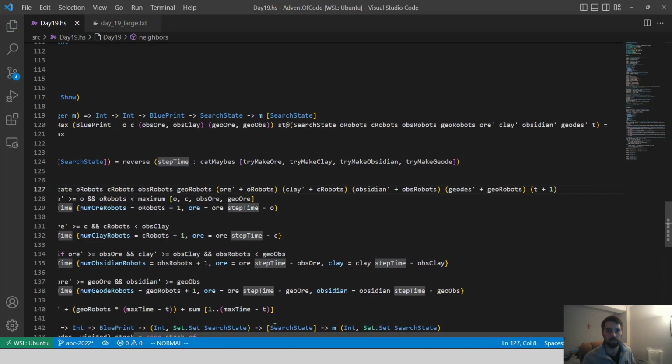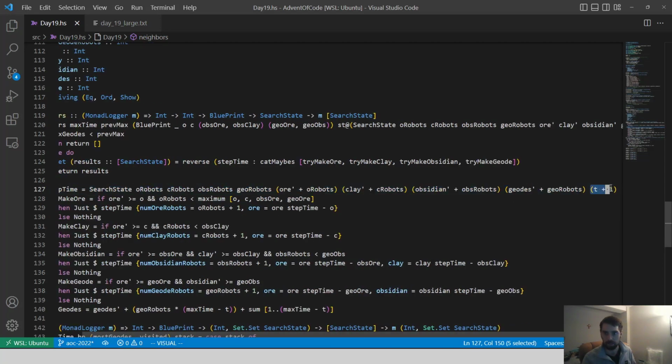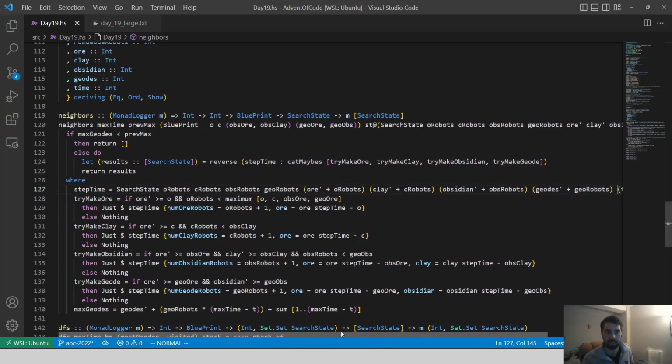That just means we say t equals t plus 1, and then we just mine our resources. So the amount of ore increases by the number of ore robots we have, the number of clay items we have increases by the number of clay robots, etc., etc. So that's what stepping time looks like. That's basically always an option as long as we aren't doing this premature pruning. We will always have step time as an option.